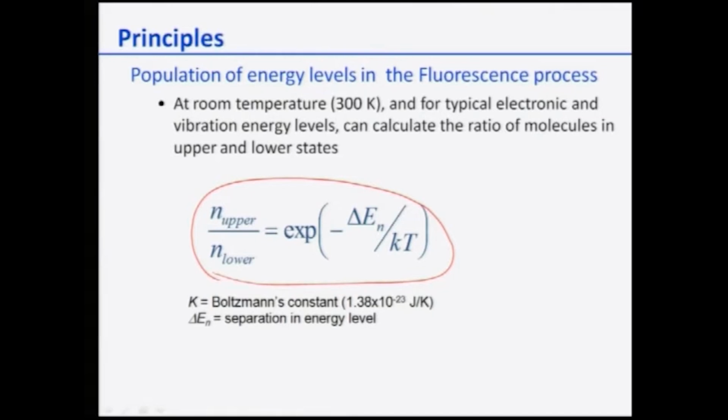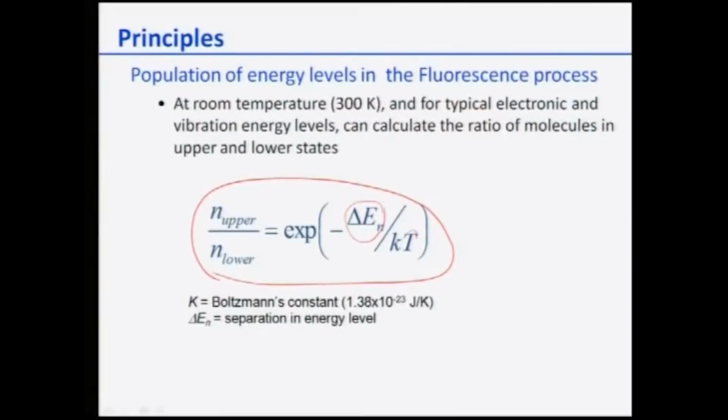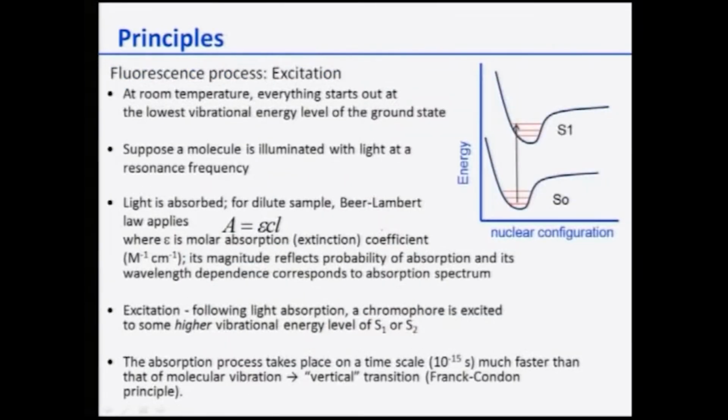So, an important aspect you have to remember is that it depends not only on the energy level separation, but also on the temperature. So, if you heat a material, the temperature will increase. Therefore, this factor will reduce, and therefore the N upper and N lower ratio will increase. So, that is why in many cases we heat a material to get fluorescence. More detailed analysis on this, what is excitation and what is emission for fluorescence. As I said, we will discuss more detail about fluorescence.